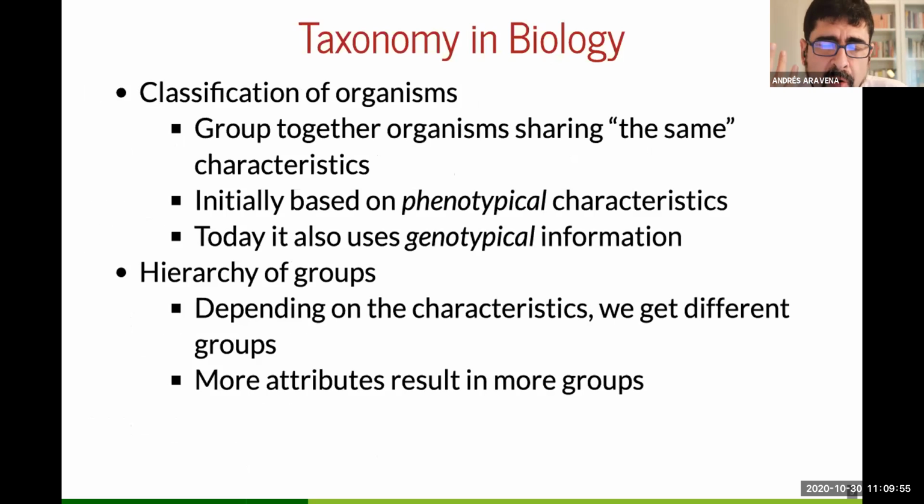Initially, obviously, this was done with things that people can see. So Linnaeus, and to be honest, if you go deeper, you can get to something like Aristotle, who was classifying the animals and the plants. Or maybe even before. Aristotle is famous. He made a classification that is well known, but it's not necessarily the first. In other words, we humans have been classifying the world in groups for a long time, and we do that with the things that we can see, the phenotypical characteristics.